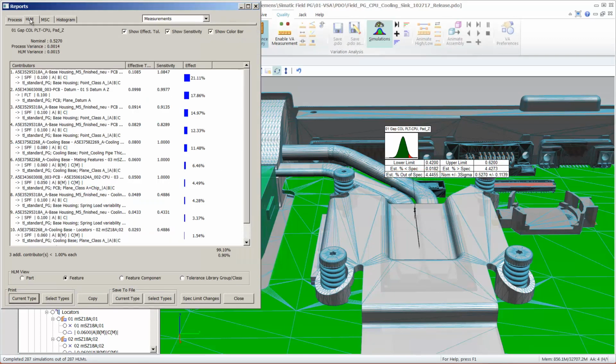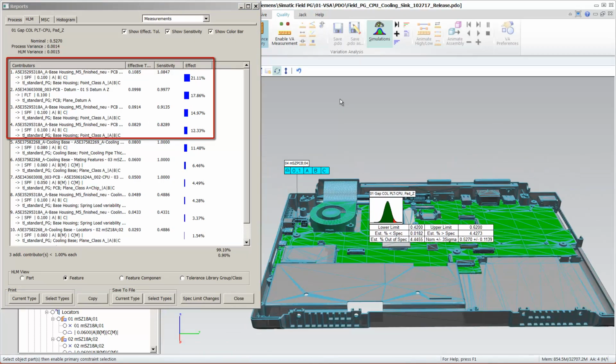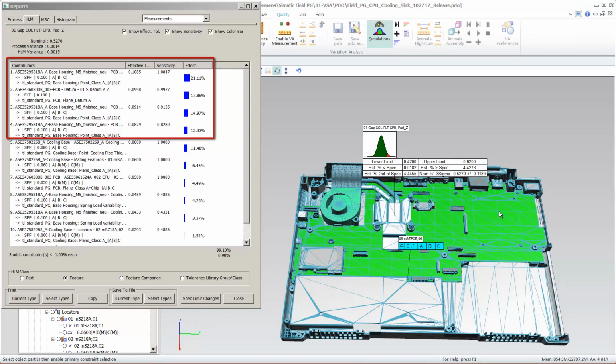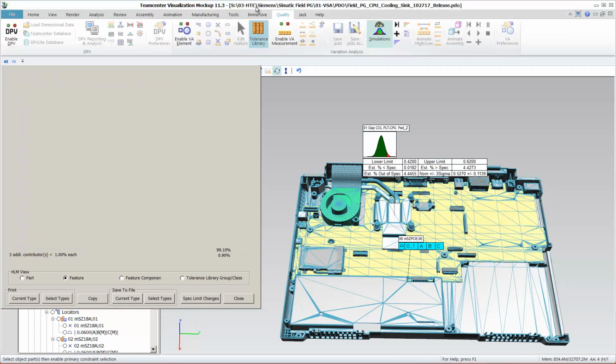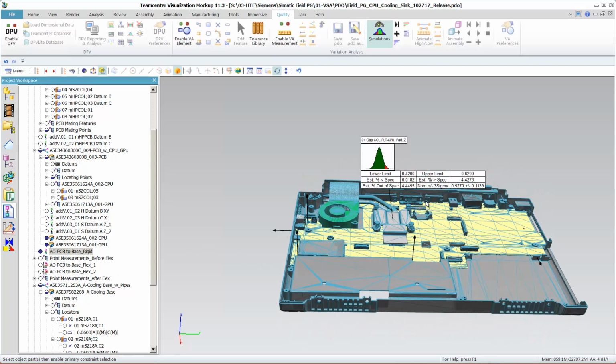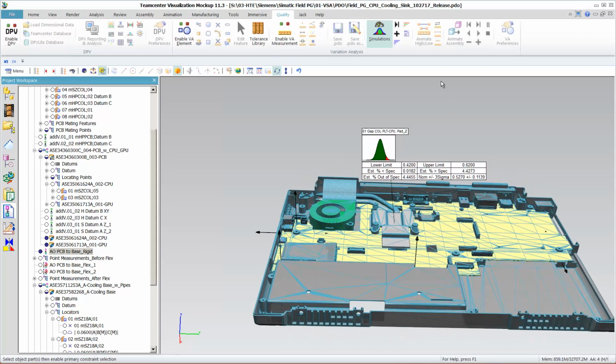A close look at the contributor report shows that the top 4 variation contributors combined account for over 65% of the total variation. These are all variability from the process of screwing down the PCB to the base housing. It seems we need to add additional screw constraints to further stabilize the PCB and reduce variability.